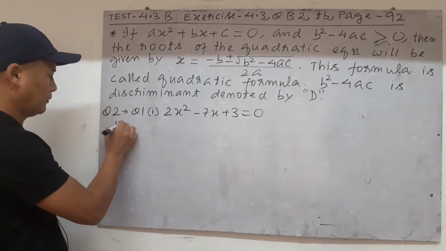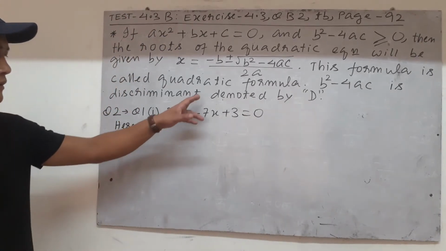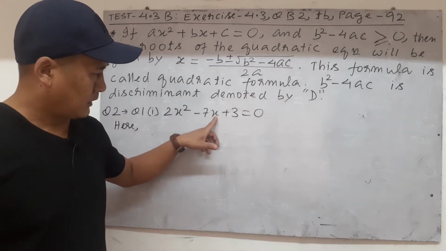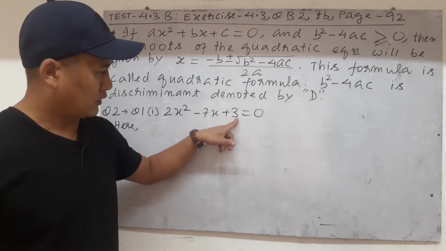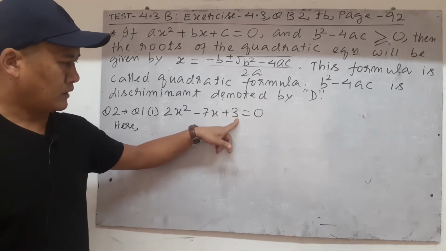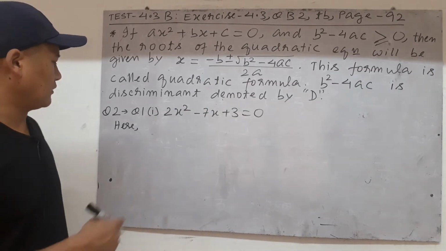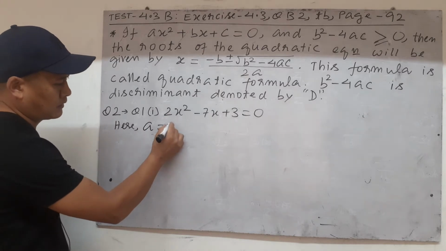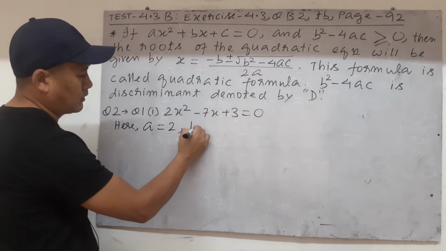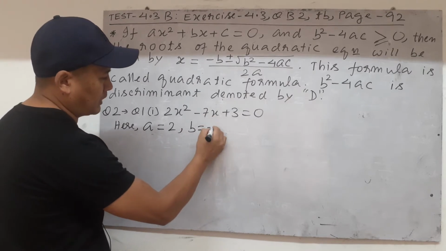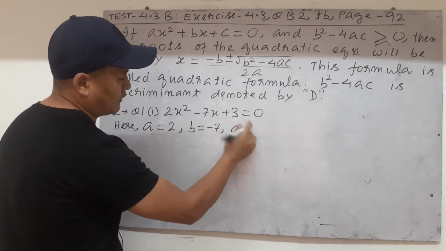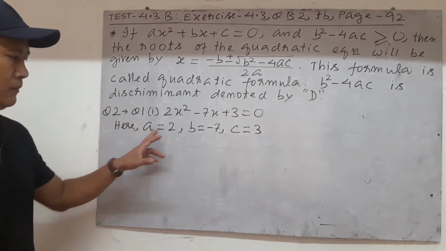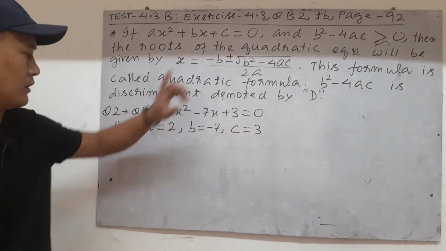So here, make sure that while solving by using quadratic formula, the x squared term is in first place, the x term in second place, and the term having no x squared and x in the third place. So that's already arranged. So here, a means the coefficient of x squared, the one in front of x squared, 2, plus 2. B means the coefficient of x, so in front is minus 7. C is the term having no x squared or x, which is plus 3. So find out A, B, and C to use this quadratic formula.